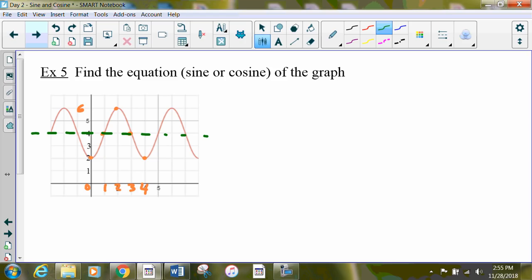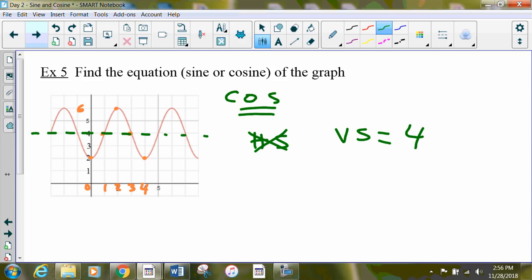So here we go. So we know that we're dealing with cosine, so I'm going to write that. I've got cosine. I'm going to start at 0, so there's no horizontal shift. Now, is there a vertical shift? Our midline changed, so that means I have a vertical shift. So my vertical shift got moved up. Instead of the midline being at 0, it's now 4. So my vertical shift is a 4.